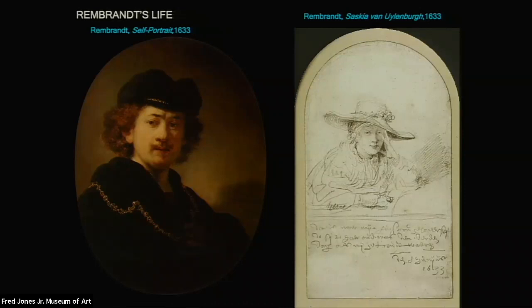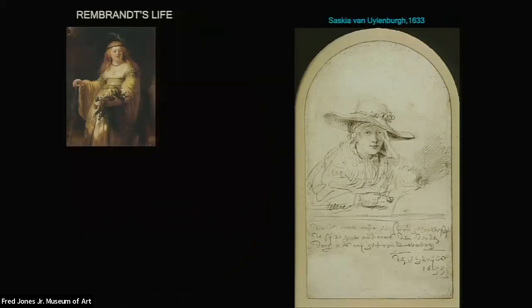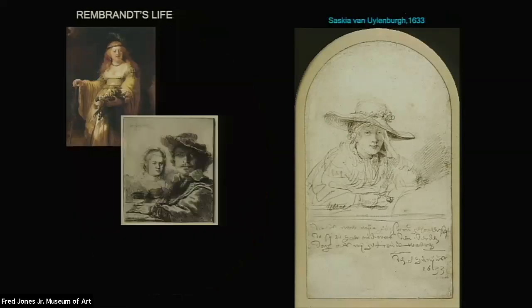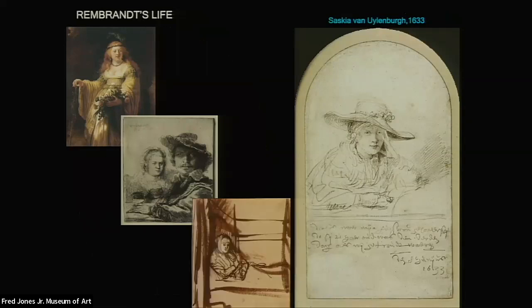Saskia lovingly gazes at her future husband, the first and primary viewer of this drawing. Beneath her sketchy portrait, Rembrandt has written, "This is drawn after my wife when she was 21 years old, the third day after we were engaged, 8 June, 1633." Rembrandt was clearly smitten by his fiancée and portrayed her many times during the 9 short years in which they were married. He painted her as Flora, the goddess of flowers and spring, etched her as his beloved companion, and drew her in bed, recovering from one of the 4 children which she bore.